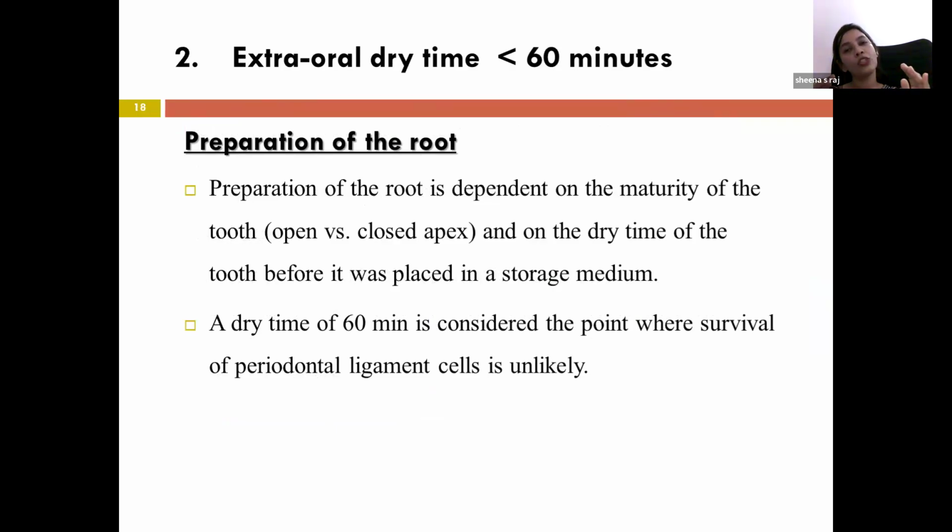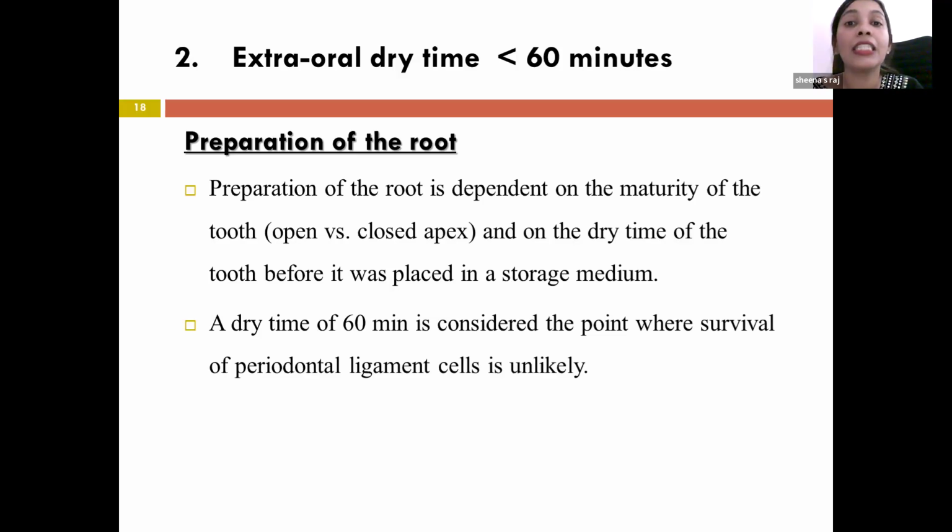At the time of injury, we will be replanting. Otherwise, take it in a storage media. Understood? At the clinic, it is divided into two: open apex and closed apex. Open apex, 3 treatments; closed apex, 3 treatments. Open apex, at the time of injury, less than 60 seconds, more than 60 seconds. Similarly, in the case of closed apex, go for a root canal treatment and treat the surface of the tooth, and whenever there is an open apex, go for a revascularization procedure, because the closure of the root has to take place.